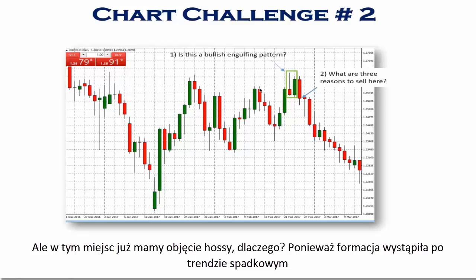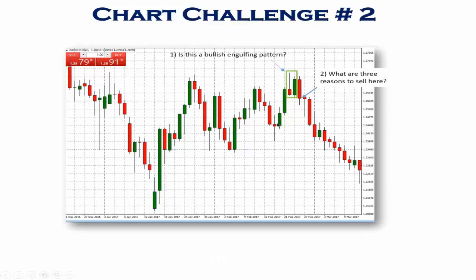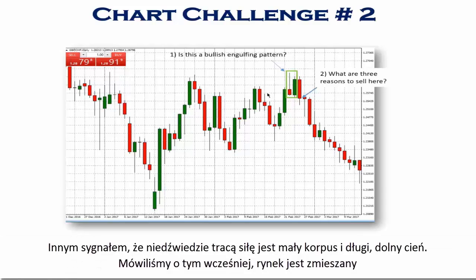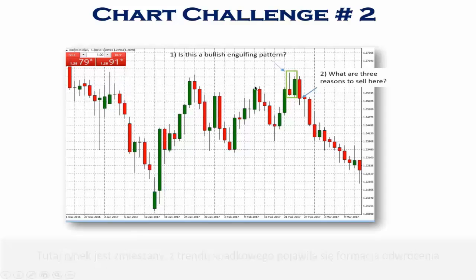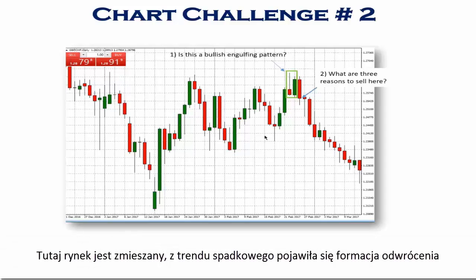Why? What was the immediately preceding trend from this dark cloud cover? Down, right? Over here. And another little clue, the bears are losing steam here, not only the small real body, but the long upper and lower shadow. Remember we talked about the high wave candle showing the market's confused? Was it confused going down? No. So here is a sense of confusion. The trend has turned from down to neutral, and this turns it short-term bullish with the bullish engulfing pattern.